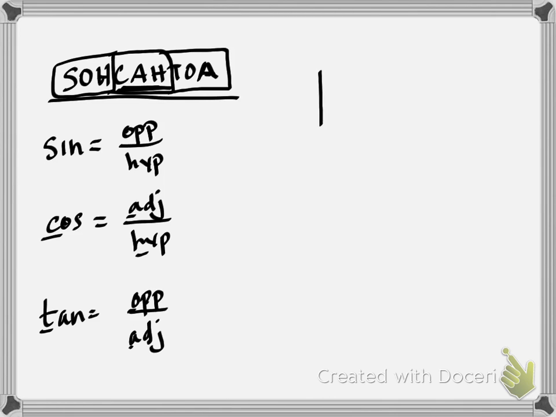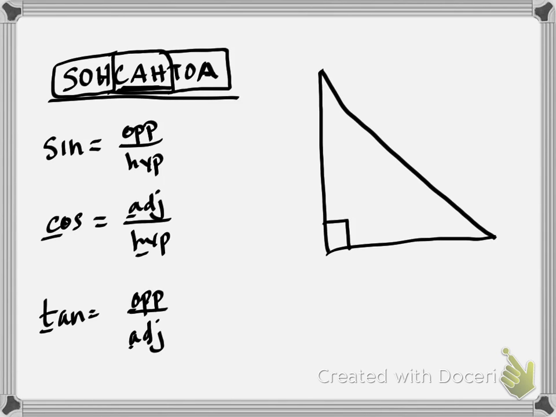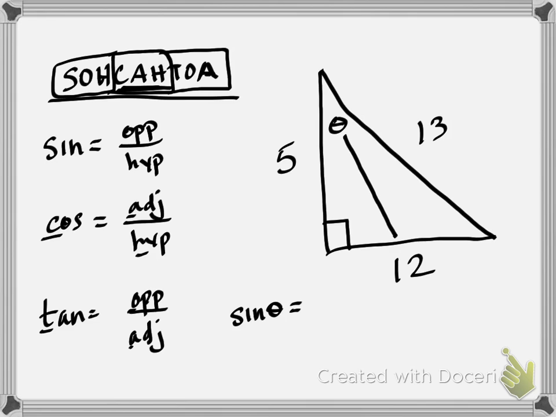All right, let's take a look now with some numbers and try to figure out all three trig ratios. So we could put the angle theta up here, which would now change what opposite is and what adjacent is, like we did before, but that doesn't really matter. So if I had, say, 5, 12, and 13 right here, and I wanted to know the sine of theta, the sine of theta is equal to the side opposite, 12, divided by the hypotenuse, 13. And that's the sine of theta right there.